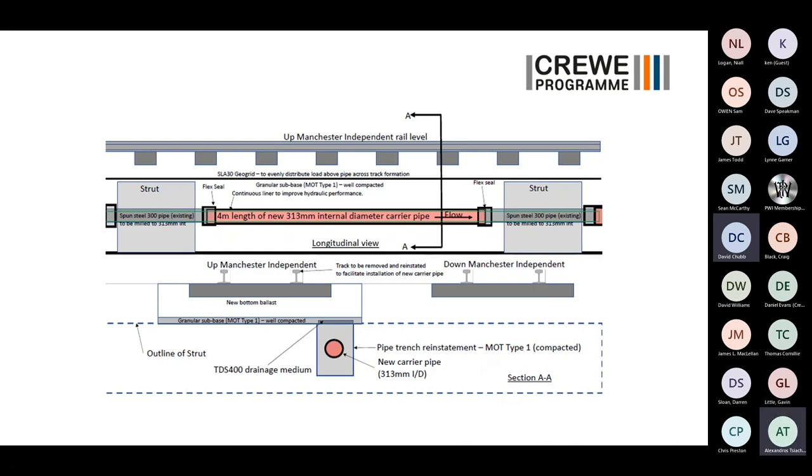So how do we deal with this problem? Well, one of the problems that we've got is that when we dug down, we established that actually it wasn't underneath the strut necessarily in all the locations. In some places, the pipe had been cast into the strut. Another problem with these struts, there is a mention of high alumina cement on them. Now, high alumina cement, for those who aren't concrete nuts, is really, really, really bad when you put it in contact with water. It was massive in the 60s, and then we realized it quickly loses strength the moment you expose it to water.